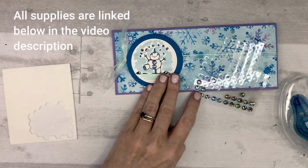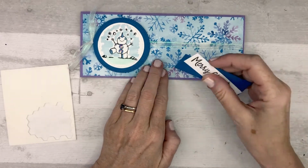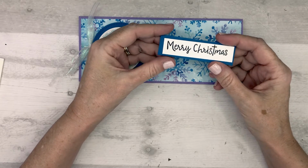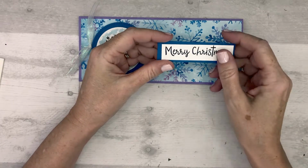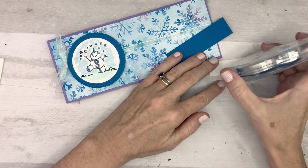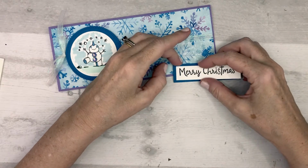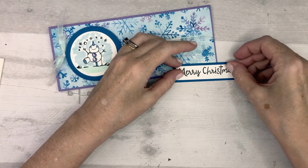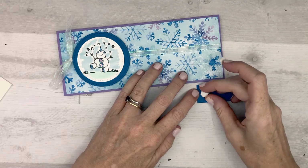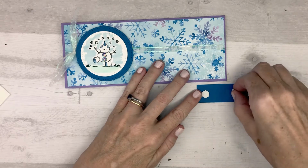So there's our snowman. And also, to save time, because we want to concentrate on the envelope, I've already pre-cut and pre-stamped the Merry Christmas sentiment. This is also from the Snowman Season stamp set. So let's go ahead and adhere this. The tutorial for this part is also on last week's video, where I made the spinner card using the same supplies. So we will also attach this with Stampin' Dimensionals.